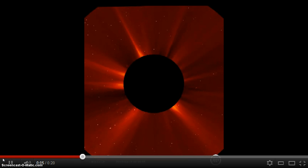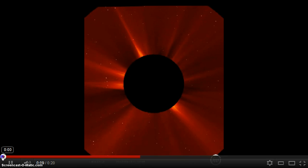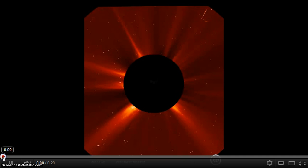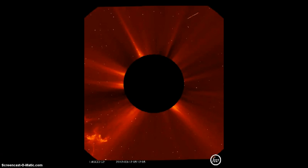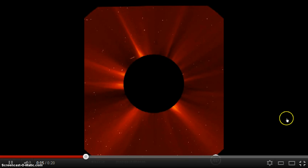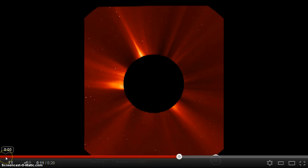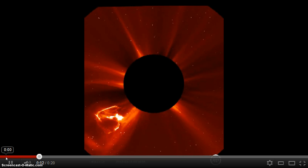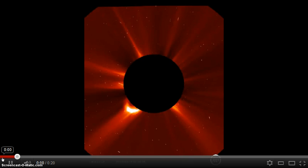That's a big CME even though it's a little smaller than what you're going to see from the 10th. The 10th one is humongous — I've got that on video, it was processing and I showed you that one. Really check that out. This is just small and there's not much more action at the end — it's all right there at the beginning. You've seen what they play with on the videos, but I don't play with videos.